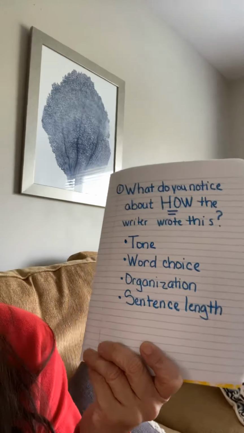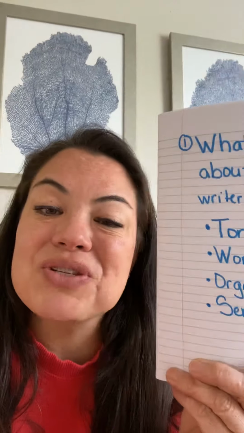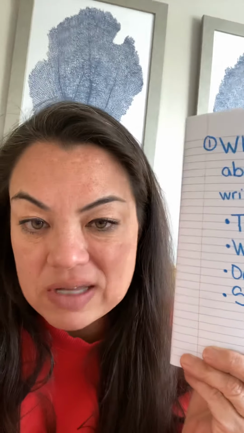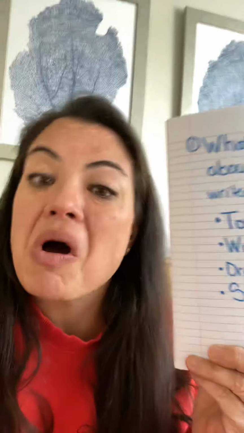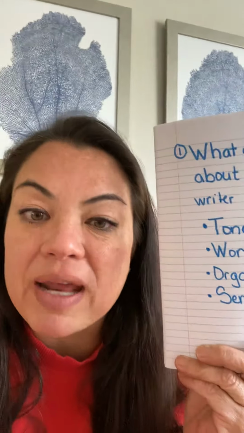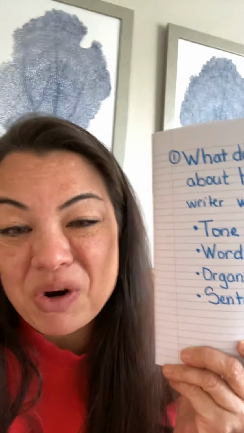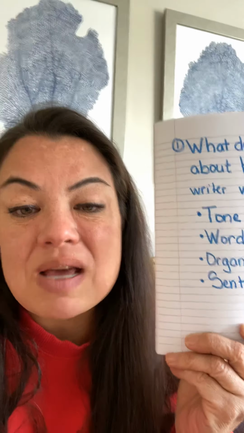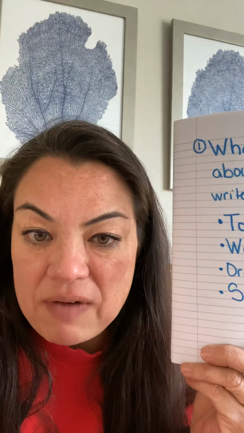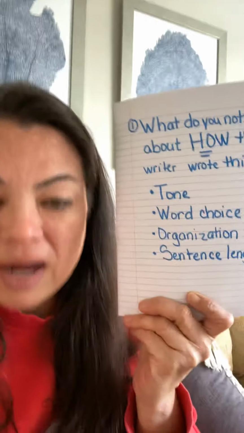You might also think about how this is organized. I know the very first question that's going to come to most of yours is, how long does it have to be? How much do I have to write? So that's one thing to look at. Look at how long these entries are. How many paragraphs are they? What do you notice about what goes in each paragraph and the way that it is organized?